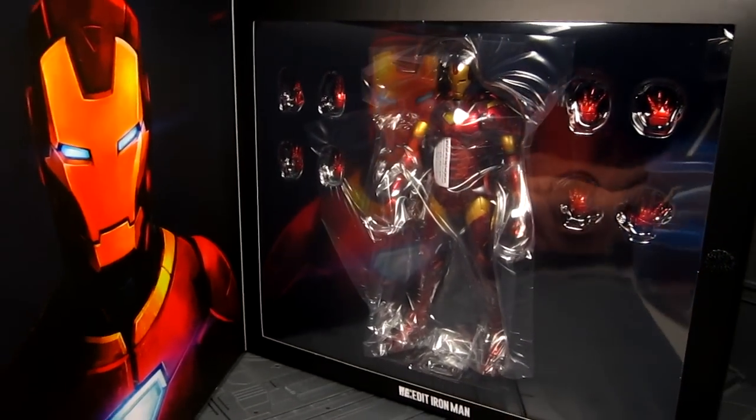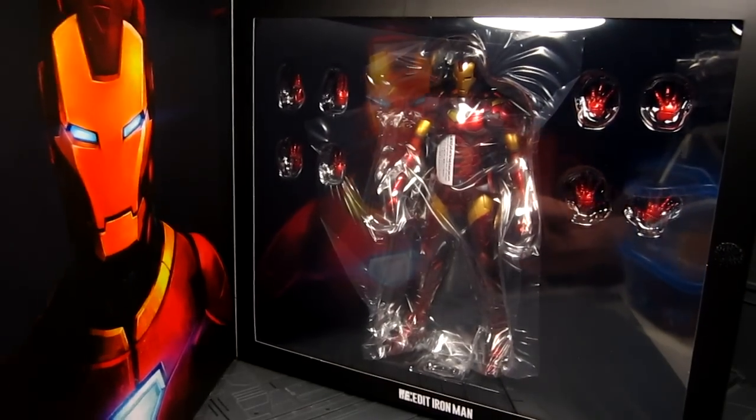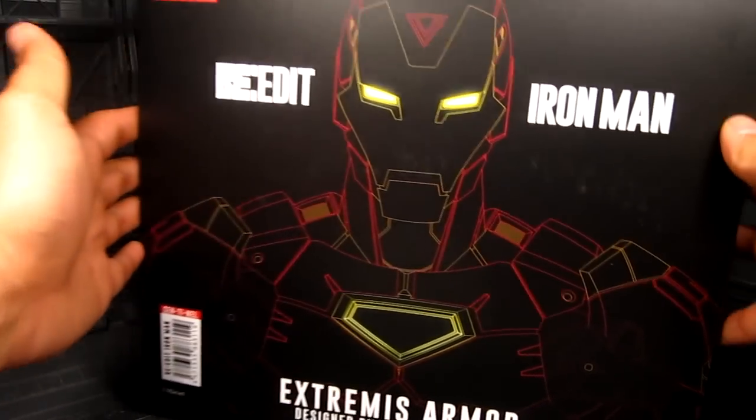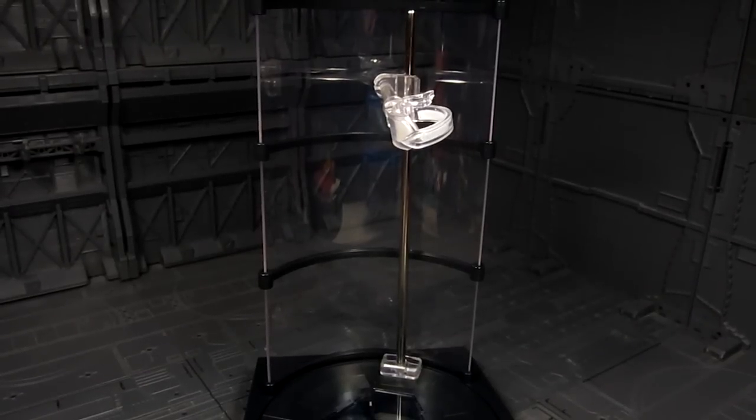And inside we got quite a variety of hands and the Extremis armor. There we go. Right, and I'm gonna go ahead and open this up and continue with the review. Alright, we get the base here.